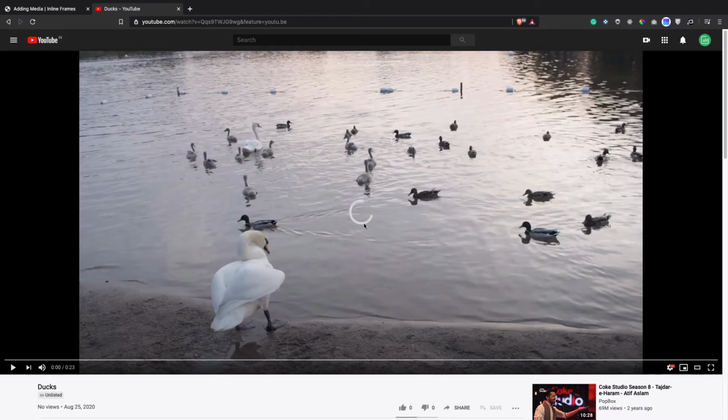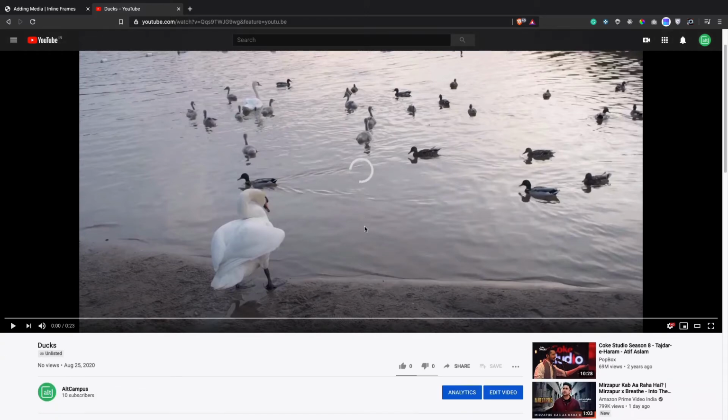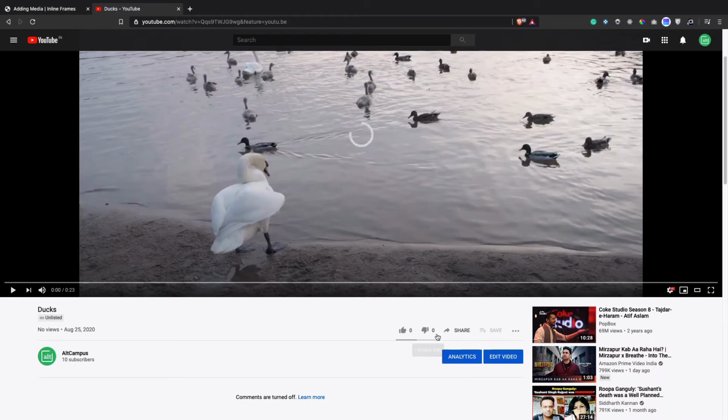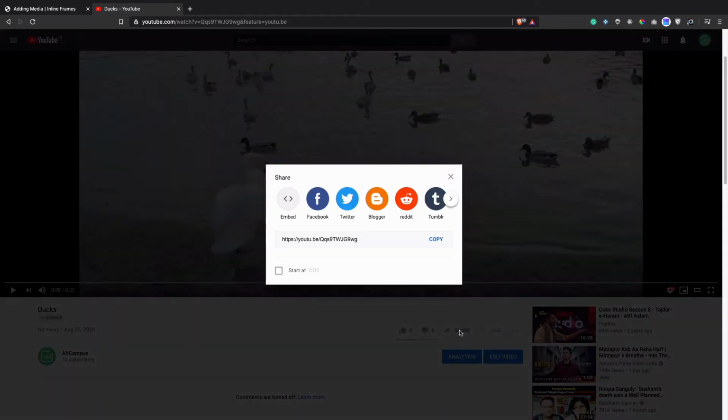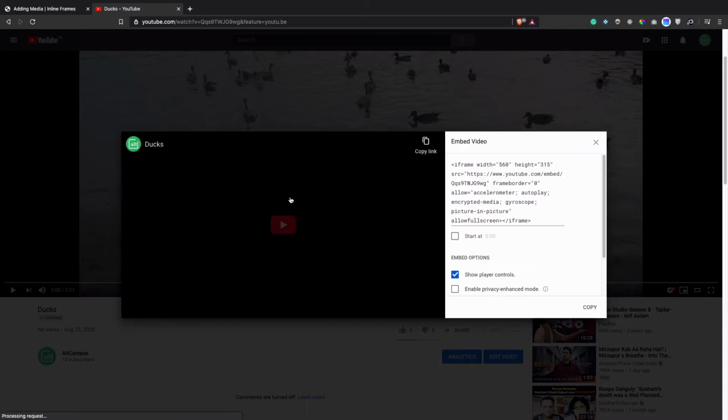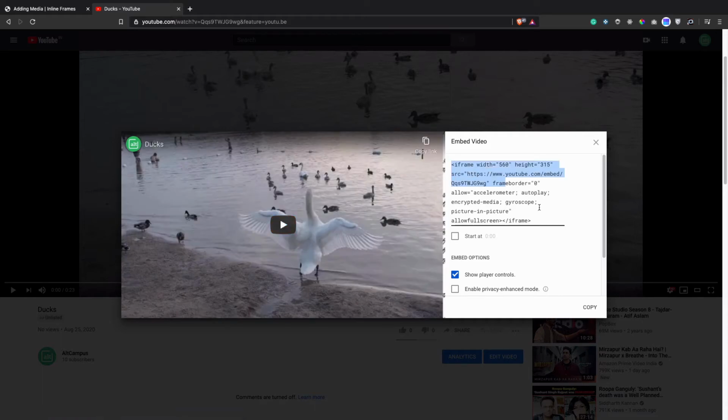When you play or open any video inside YouTube, you find different options. On the right side here we have one option that you can see is the share button. Now if we click the share button, we get different options, if you want to share on Facebook, Twitter, blog, etc. At the very beginning we have one option that is embed. Now if we click this embed option, we find one iframe tag here. This is the iframe tag which we will copy and then paste inside the HTML document.